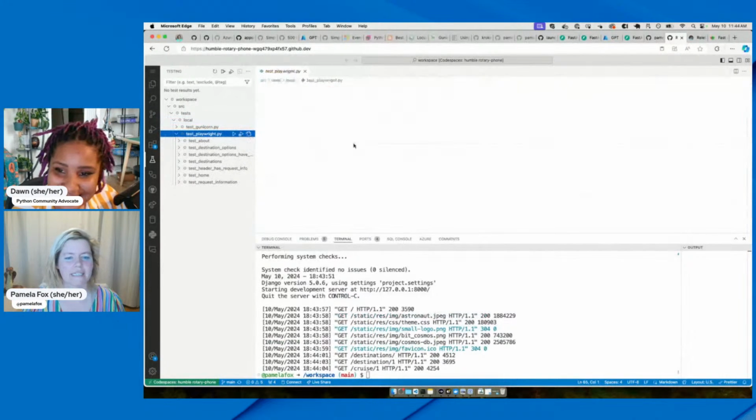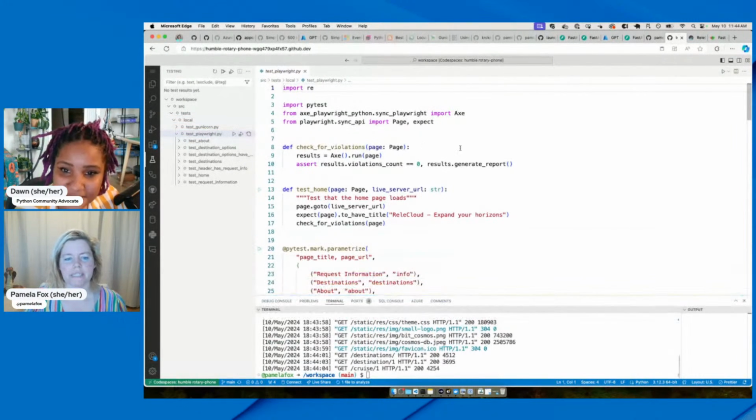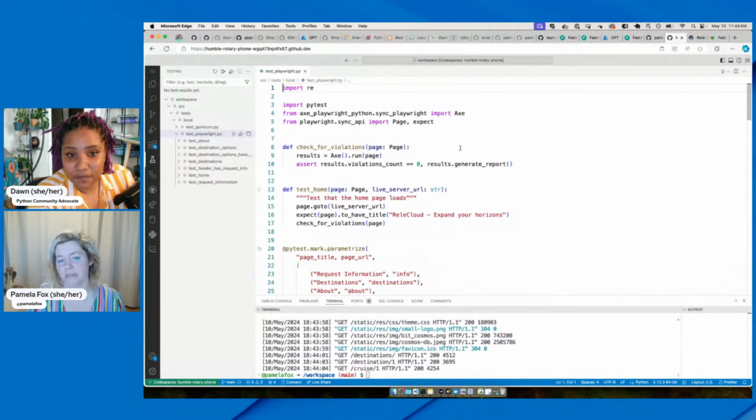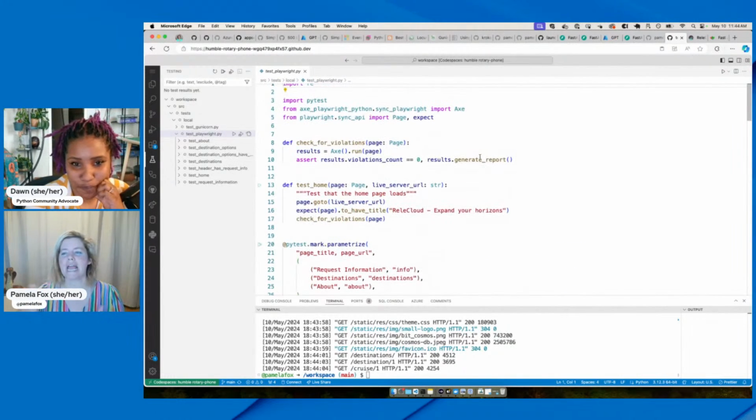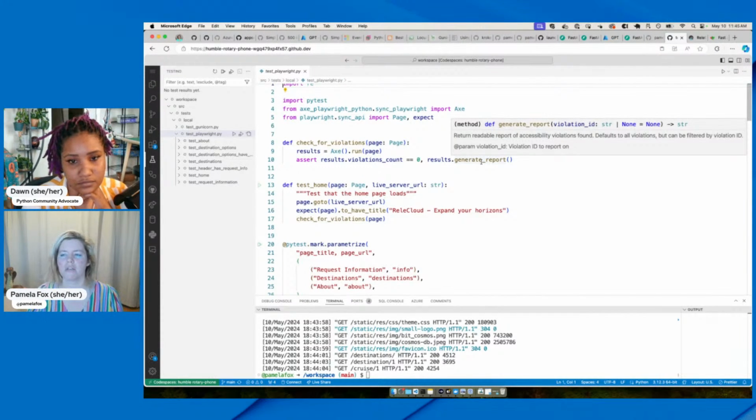So let's open up this test Playwright. This is using the Python Playwright package. There's also a JavaScript Playwright package. So if it makes more sense for your development team to write the Playwright tests in JavaScript, you could totally write them in JavaScript, but you can also write them in Python. Whatever works for you, because these are end-to-end tests. They're literally opening up a headless browser, doing some action, seeing if it worked, and if it didn't, you get an error. So you can write it in any language because you're really just orchestrating a browser. Like, here you go, browser, do all this stuff.